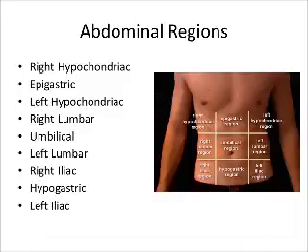Below that would be the hypogastric, hypo meaning below, below the stomach region. There's the upper left hypochondriac and the right hypochondriac. There's the right lumbar, referring to the lower back. There's the left lumbar region, the right iliac region, and the left iliac region. So these are ways of describing where on the abdomen that's a little bit more accurate, a little bit more specific than the quadrants. But again, it's a little bit more difficult for a patient to refer to these regions.